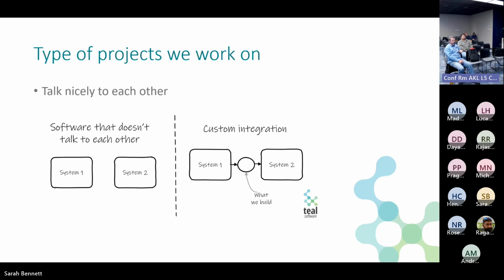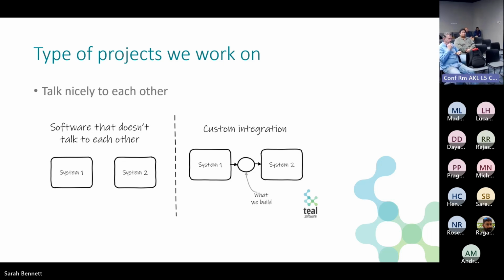We call this our talk nicely to each other projects. They have cloud-based systems that don't talk to each other. They want to exchange data between these systems, whether that's synchronizing some of their master data from their ERP or bringing in transactions from another system. So they have bits of software that need to talk to each other. What we build is the bit in the middle, custom integration.